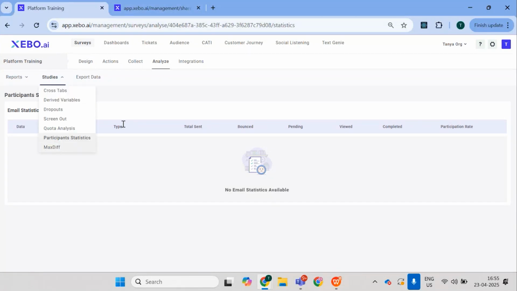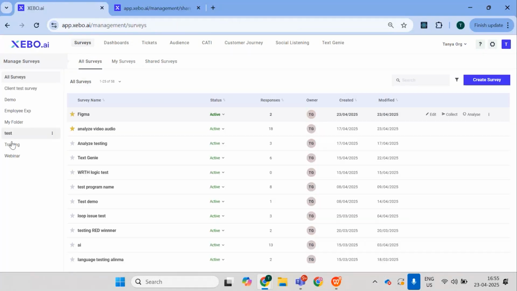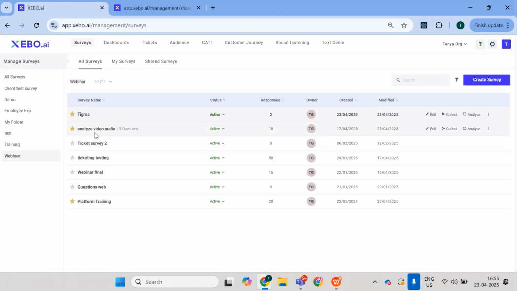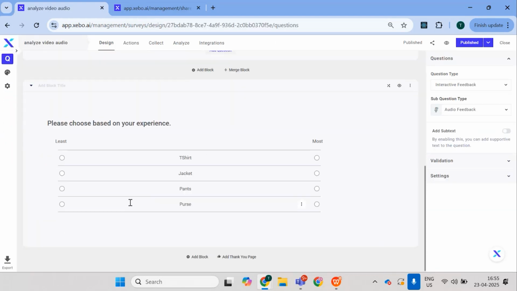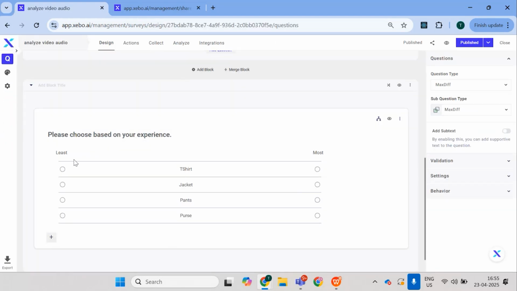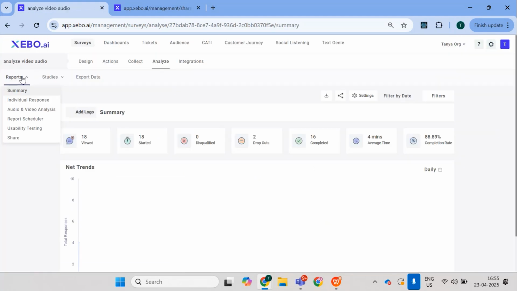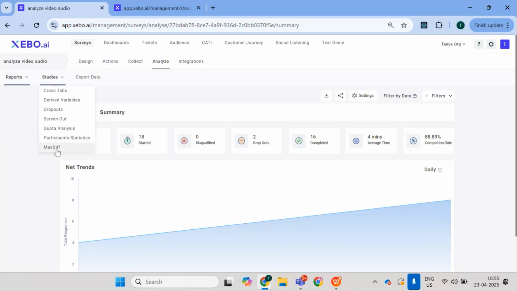And lastly, on the studies, you have MaxDiff. MaxDiff is basically used for the max difference question type. So we have a question type in the survey which is called max difference. This is something that you can use to figure out which item your users prefer most, or prefer the least.